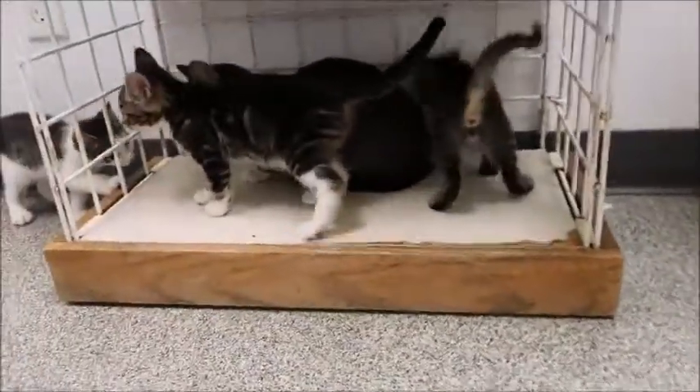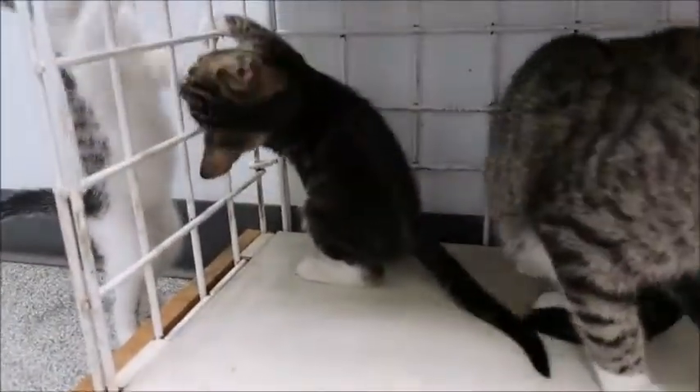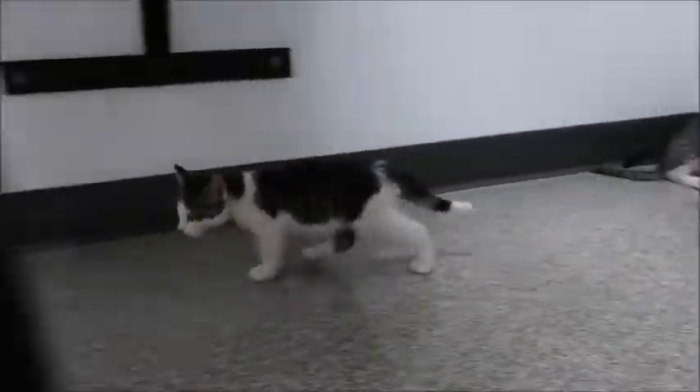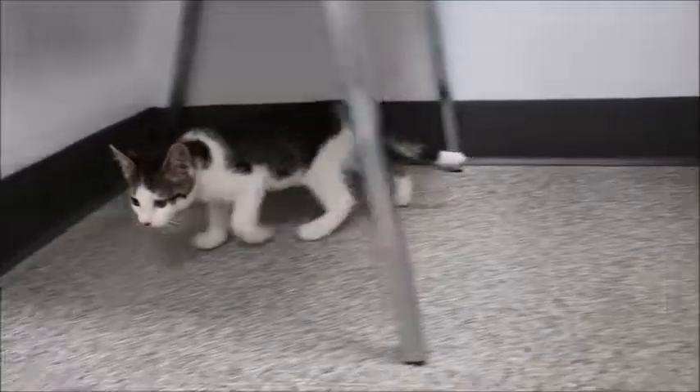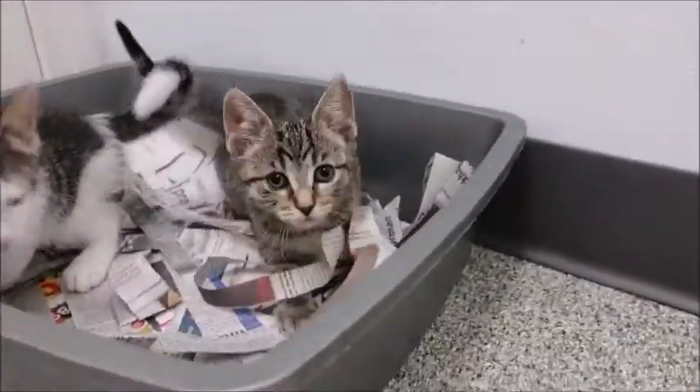See his swirly markings. So all boys except for this one here — all these want to be with their mom. So we got Lightningbug, we have Monarch. I don't think I said his name — that's Monarch. He's white with the tabby on top. Look at the little white on the end of his tail. So that's Monarch and his sister Junebug.